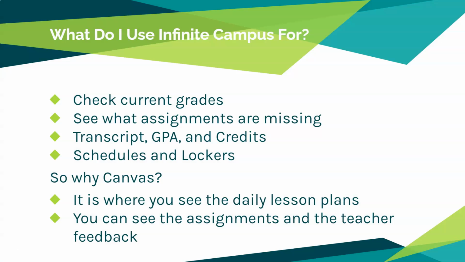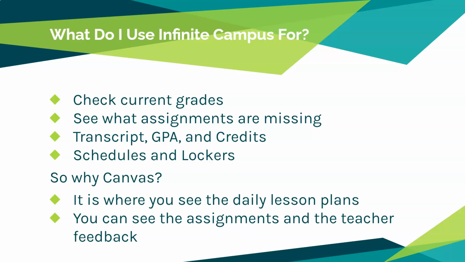So what do you use Infinite Campus for? And at the bottom of the screen you can see as compared to Canvas, which you heard a lot about last year, and there seems to be some confusion between the two. Infinite Campus is where you're going to check current grades. That is always the current grade, and that may be a little bit different for incoming parents of freshmen than they did at Chisholm. I know you're used to Summit, and you checked there for some of the grades.